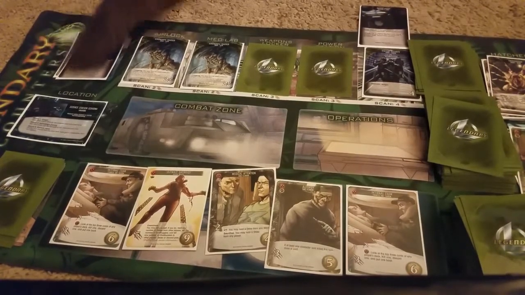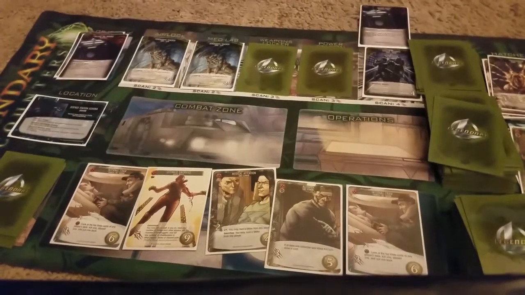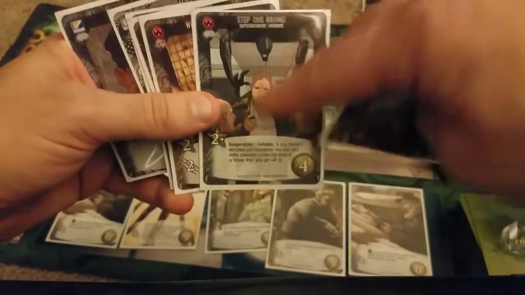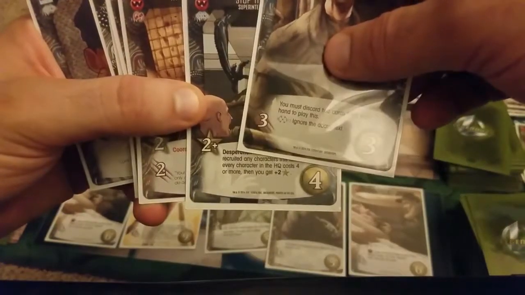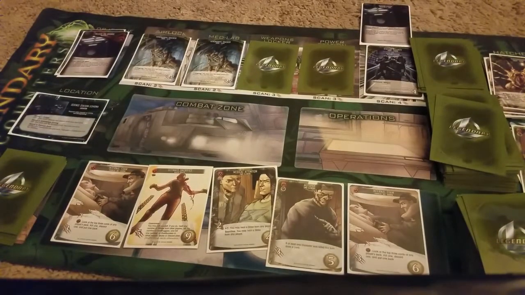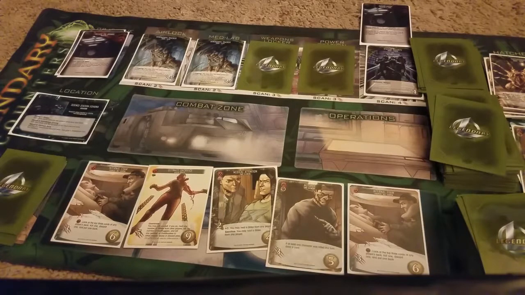Now, I'll show you briefly, but trust me on this. By playing them in this order, I'm able to prevent the bad effect of this one, so no having to discard cards. This one lets me get +2 extra recruiting power, because there's none out here that are worth it, because every character out there costs 4 or more.